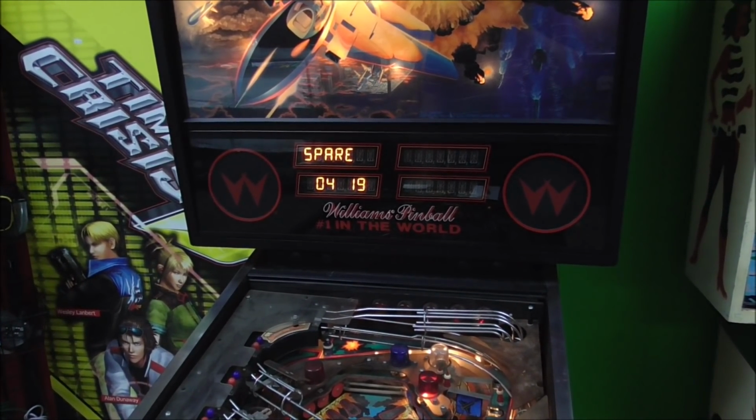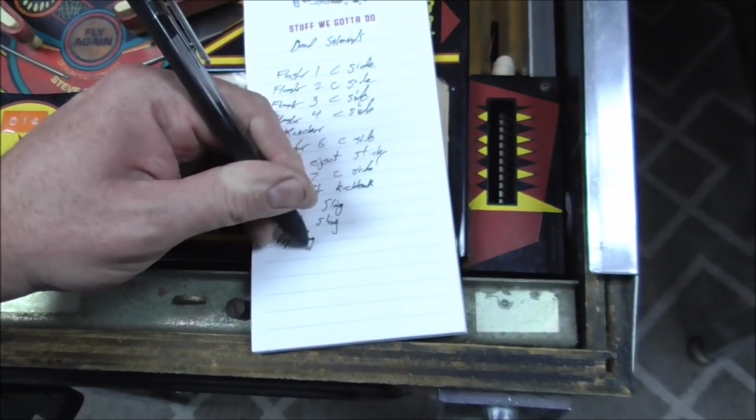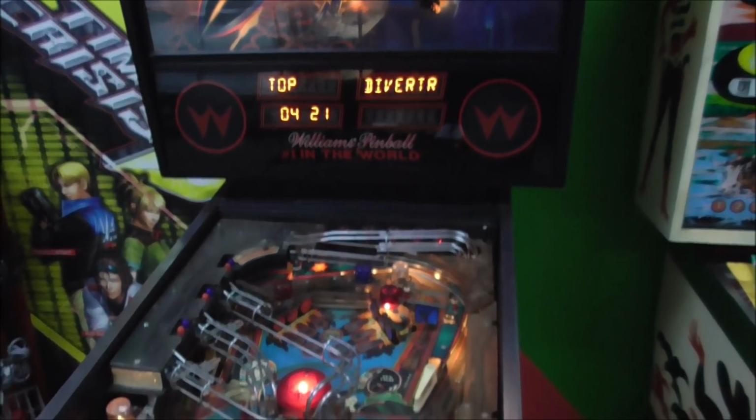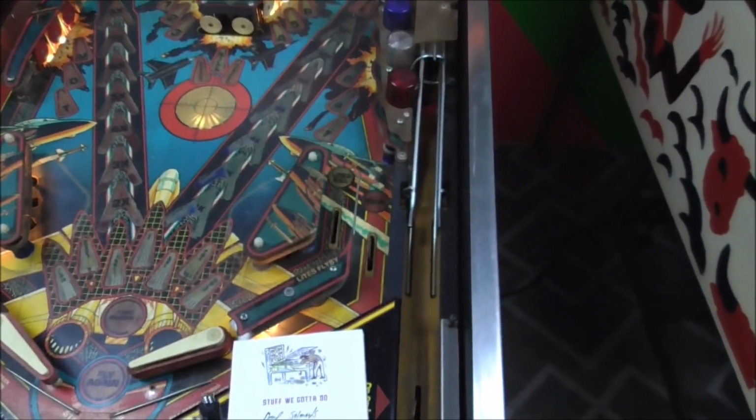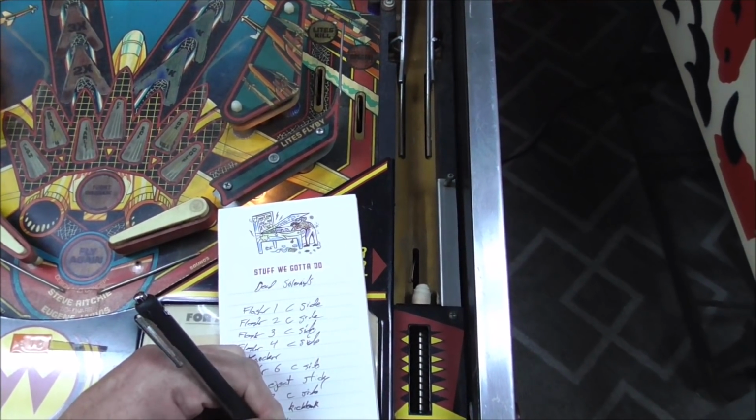Spare. Pop bumper. Also not working. We got some dead solenoids here, people. The top diverter, I don't hear it doing anything. Sounds like a blown fuse to me.